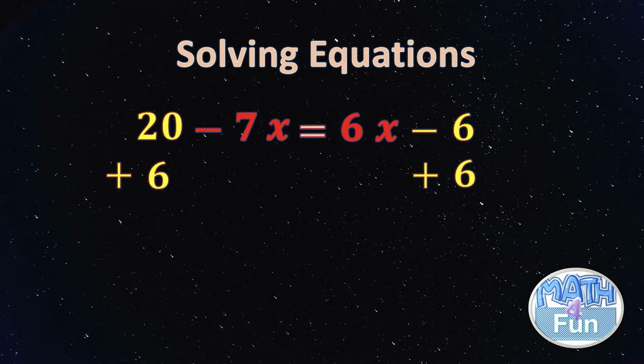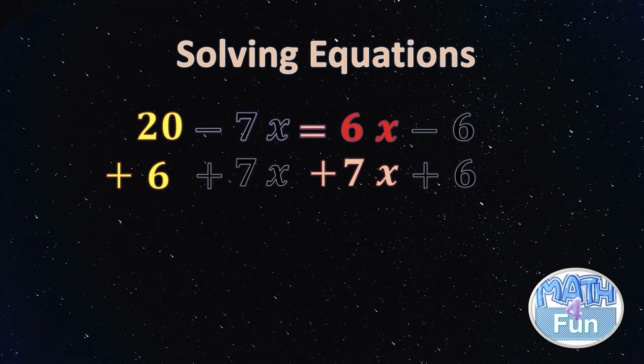How to do that? So we add plus 6 on each side, then we move the numbers to the left side, and I can add plus 7x on each side. Also, in this case, we will be removing the negative 7x from the left side and moving it to the right side. Look what would happen here. Now, minus 6 plus 6 will go, and minus 7x plus 7x also will go, like they will give you 0. So in this case, 6x plus 7x gives you 13x, and 20 plus 6 is equal to 26. So we did 2 steps in one. So now you're left with 13x equal to 26 or 26 equal to 13x.